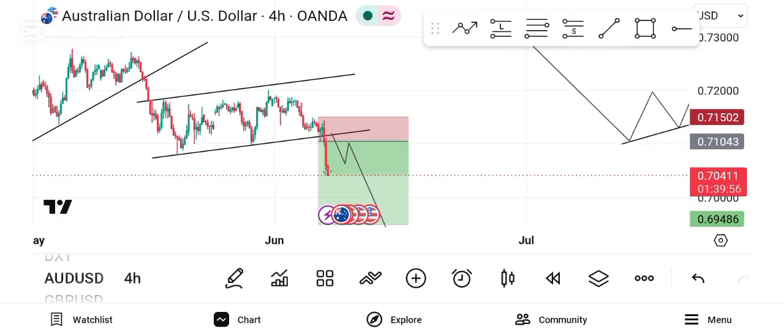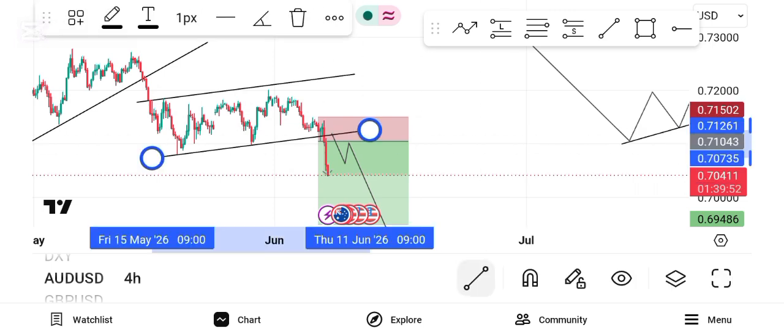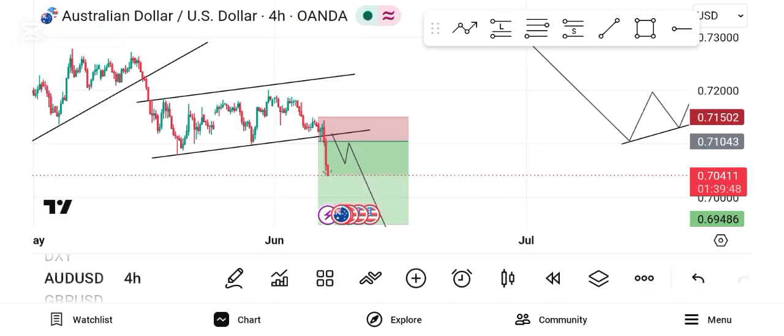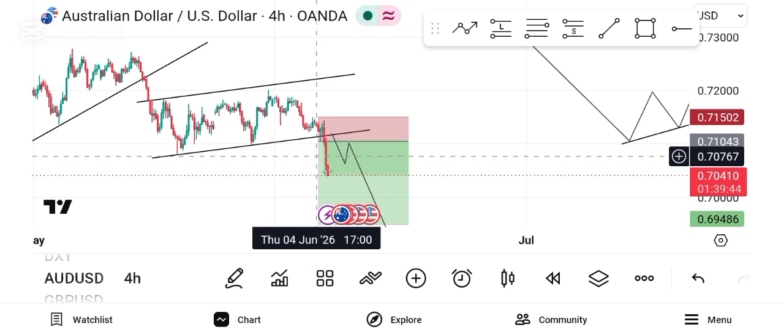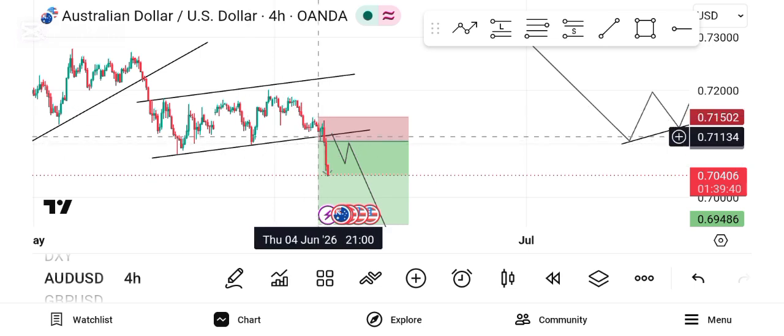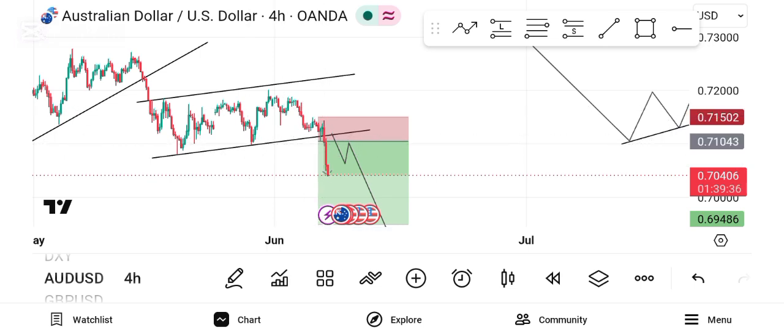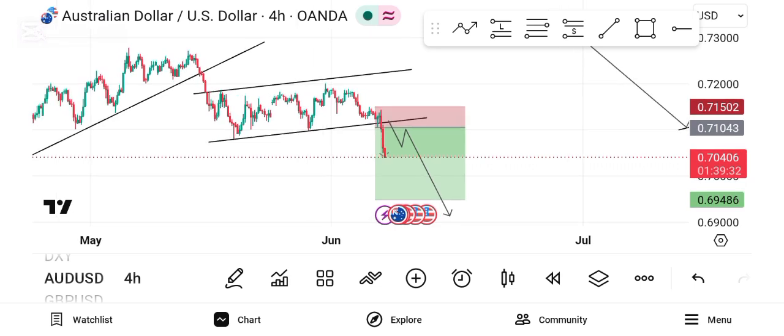And I said, okay, if price should break out of this trend line here, I'm going to sell. And of course, price did exactly that. Price went up, came down, and there was a minor reaction here. If you go to your 1 minute time frame, you're going to see it. I'm just stuck on this 4 hour time frame. I love using the 4 hour time frame a lot, and then probably 2 hour and 1 hour time frames.